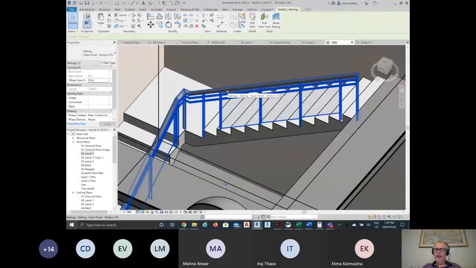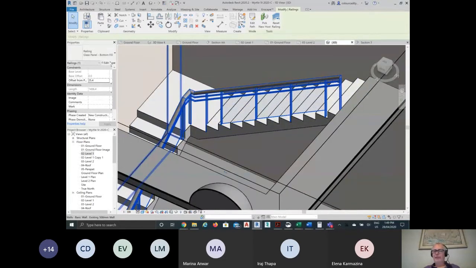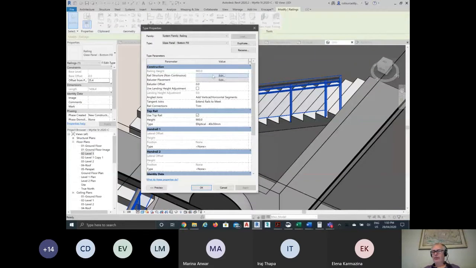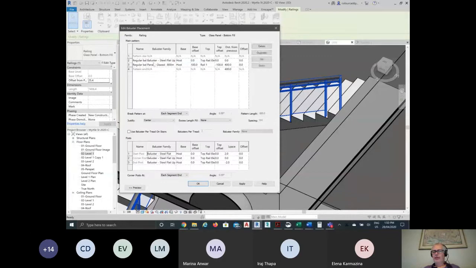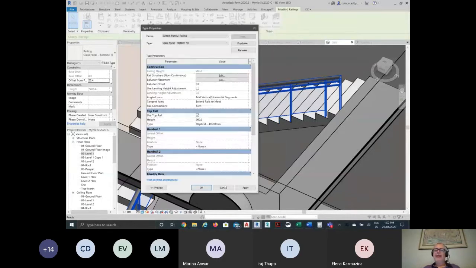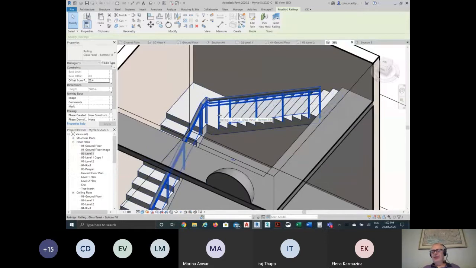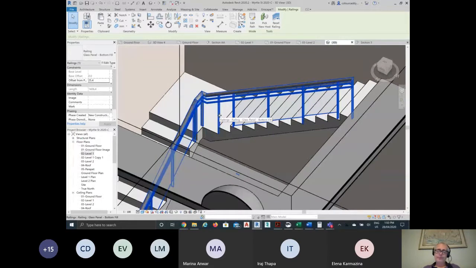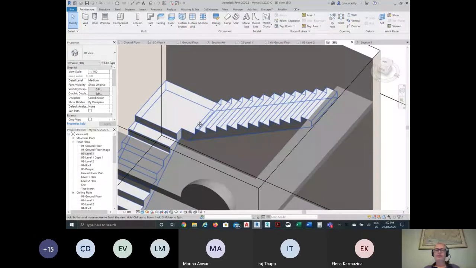You'll see there are all sorts of methods you can use to get profiles to do something close to what you'd want. But even with all those settings, and I'll just show you quickly what I mean. When you go to edit type, you've got all sorts of settings for the rail structure where you can put in different profiles, and you can also use some of the options there for the balustrades as well. And you can get something to work, but as I was saying, it's not perfect, and it doesn't always give you what you want. So instead of trying to get the railing tool to do what I want, I'm going to delete that one as well.